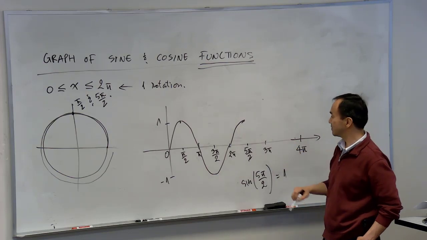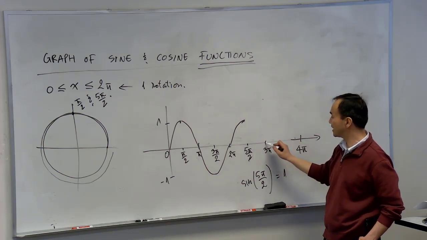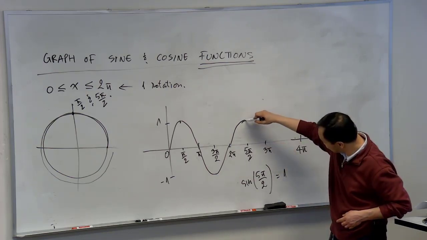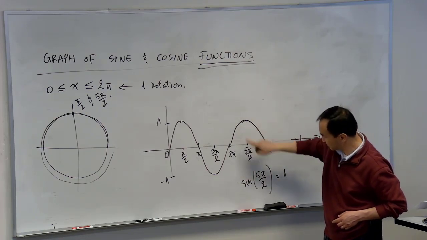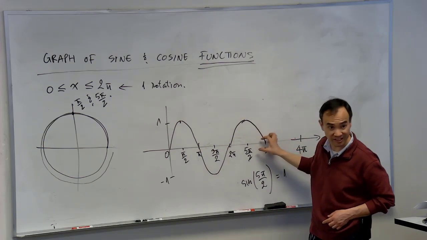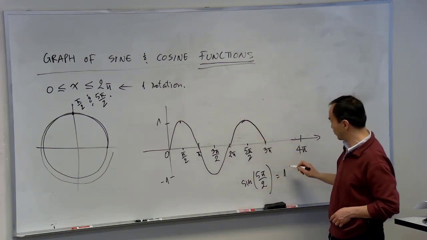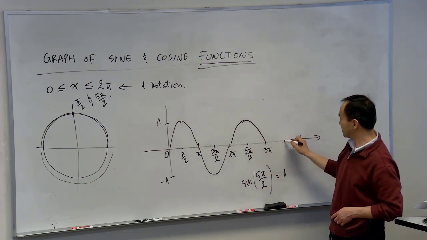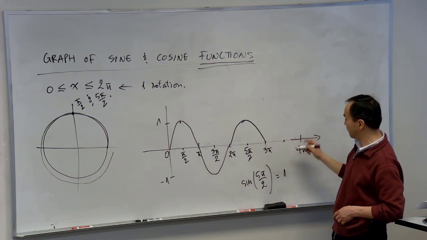Good. Right? It hits back to 1. What about when it hits 3 pi? It goes back down to 0 like that. And I can assure you that the shape right here also goes back exactly the same, just like that, right? So now by the time we completely see it, what about the halfway point between 3 pi and 4 pi right here?